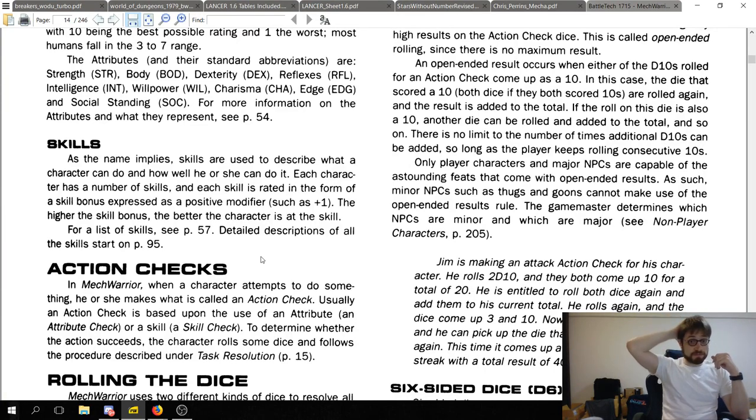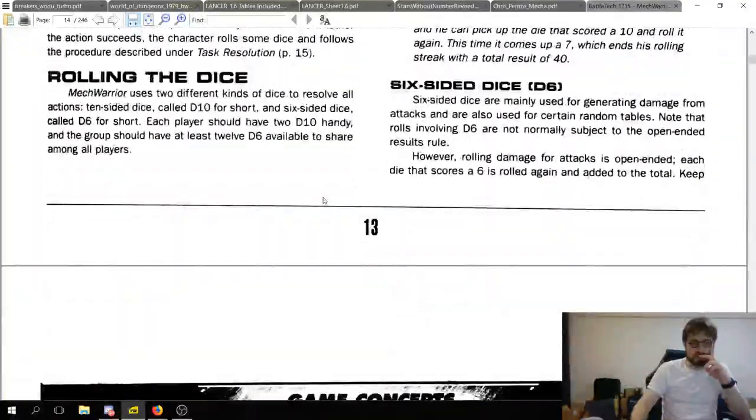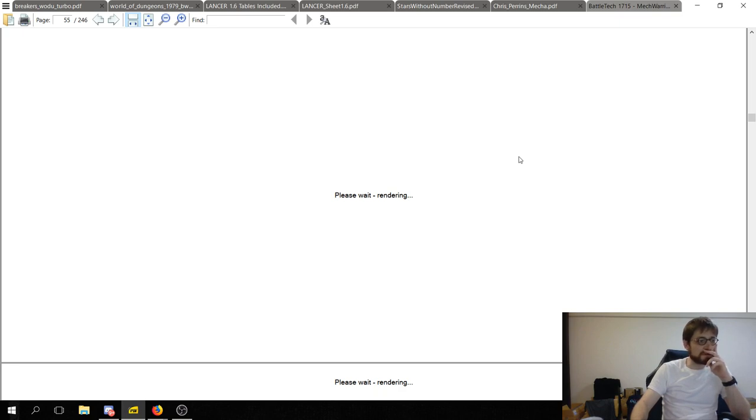Okay, so skills. You also get skills. So you have attributes and you have skills. These are used to describe what a character can do and how well he or she can do it. Each character has a number of skills, and each skill is rated in the form of a skill bonus expressed as a positive modifier, such as plus one. The higher the skill bonus, the better the character is at the skill. For a list of skills, see page 57. Detailed descriptions of all the skills start on page 95. So let's just make a note. This is page 13, so we'll go over to page 57 and see how that ends up looking.